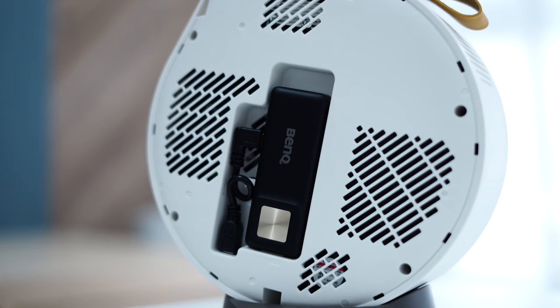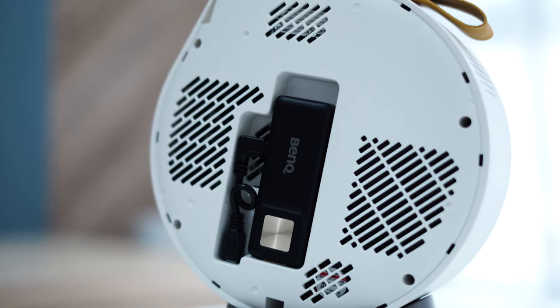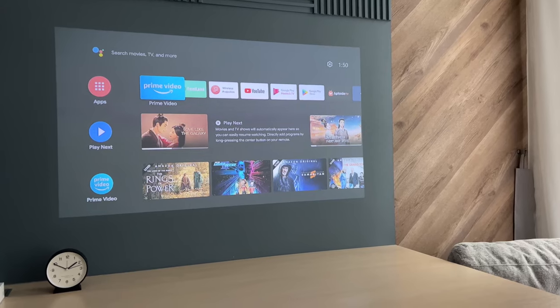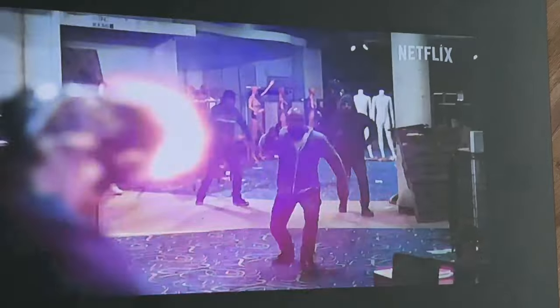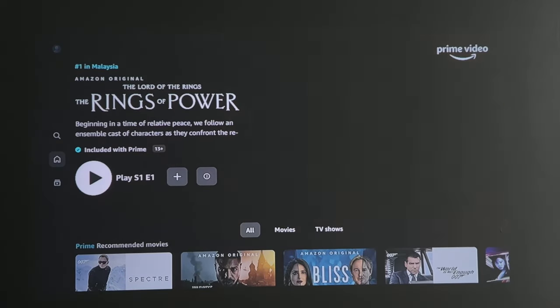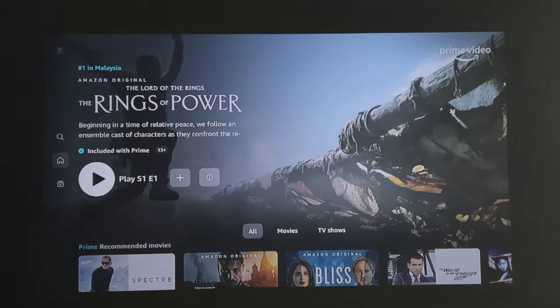Alright, so with the provided media streaming device at the back here, you're actually able to access Google TV, which is super easy to use. You can also share your phone screen through Apple AirPlay. Apart from that, you can also watch Netflix. YouTube is definitely there for sure. And more importantly, for myself, I use Amazon Prime a lot. So there's a lot of movies that you can actually watch on the big screen. No issues with content whatsoever.